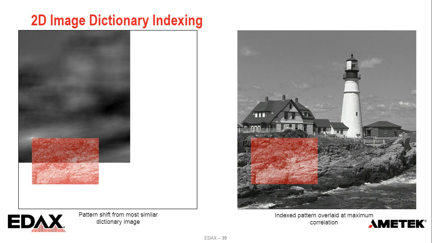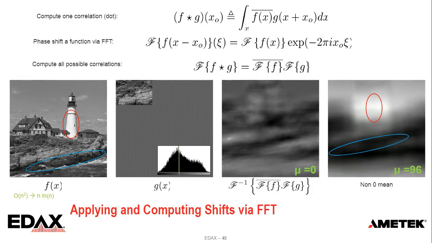And if you just put the pattern that corresponds to that crop there, that translation, you can see how well it matches. So that is the correct translation, and it's the same thing we see in indexing. And that's basically how dictionary indexing works, but for orientations. But for 2D translations, you can do this with a Fourier transform and do it in the frequency domain instead of doing it in real space.